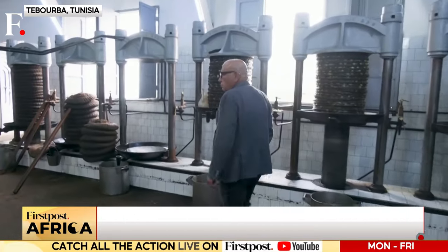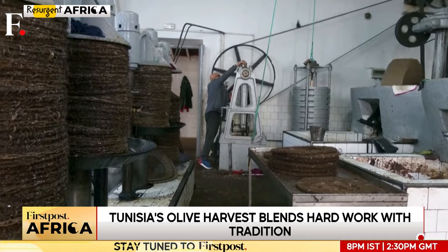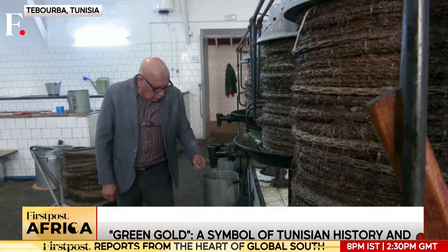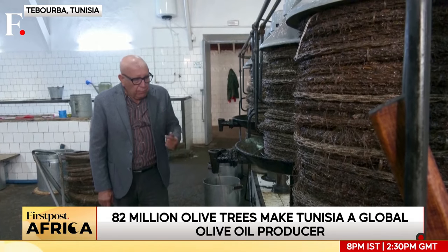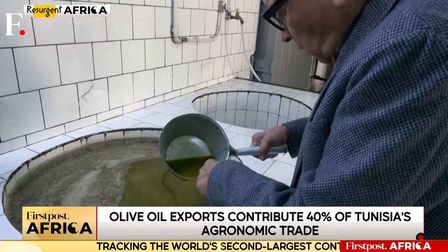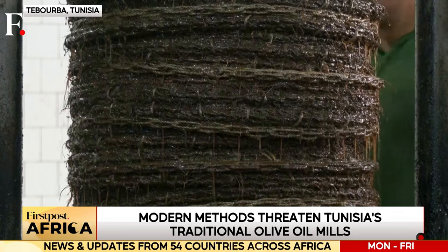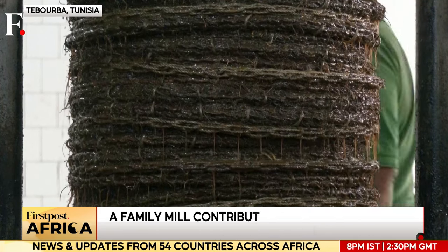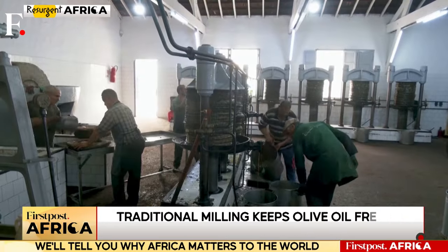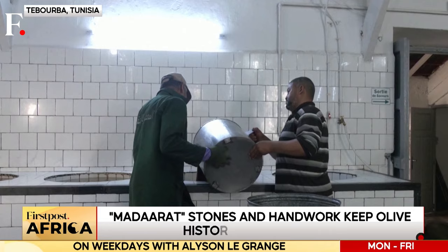One such traditional processing unit is owned by Abdaziz Misfare. Located just 30 kilometers outside of Tunisia's capital, Tunis, Misfare is preserving what he says is a piece of his country's heritage. As olive trees outside undergo seasonal shedding of green gold, inside Misfare's processing unit, time slows down to match the pulse of history. The past is pressed into present. The scent of crushed olives fills the air. And the modern-day Tunisia feels connected with its centuries-old traditions.